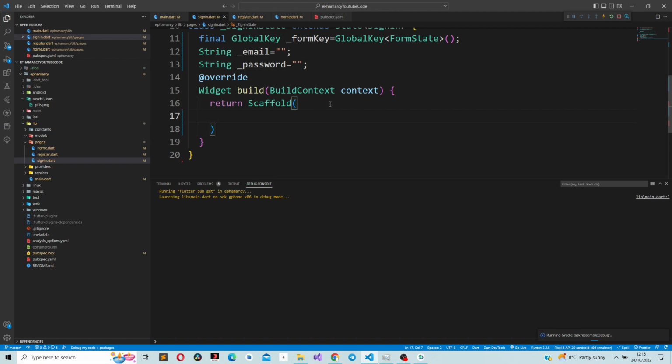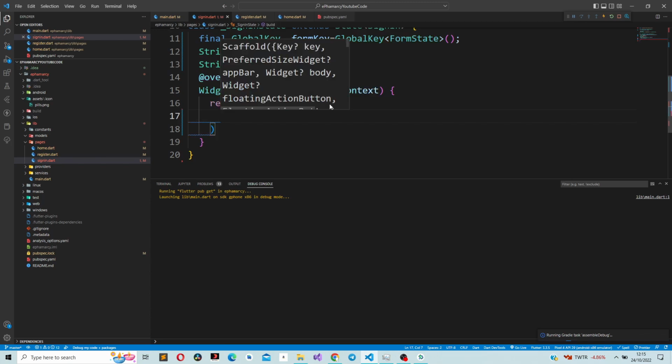So a scaffold is a widget that is used to contain an app bar or a bottom navigation bar, and also the body of the scaffold widget. Okay, so let's put an app bar.